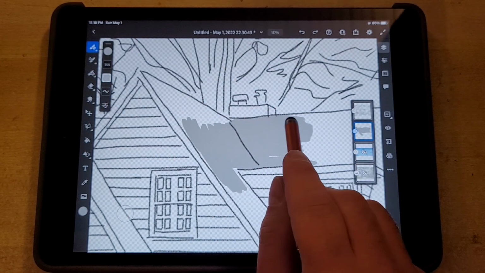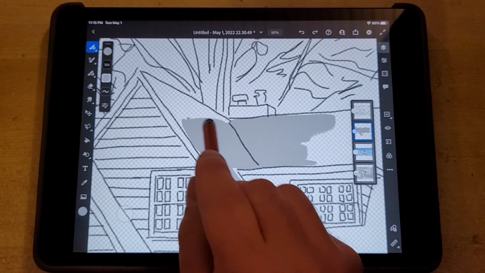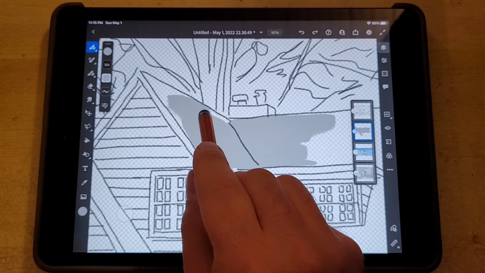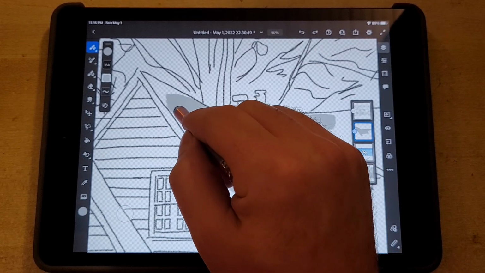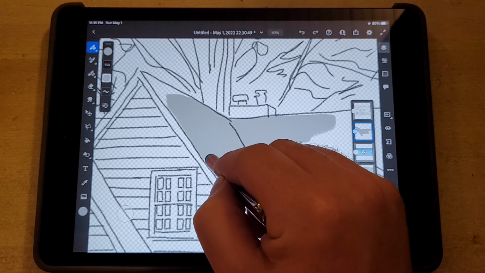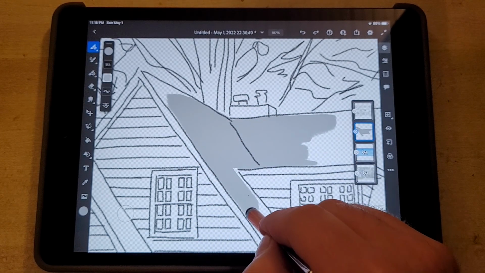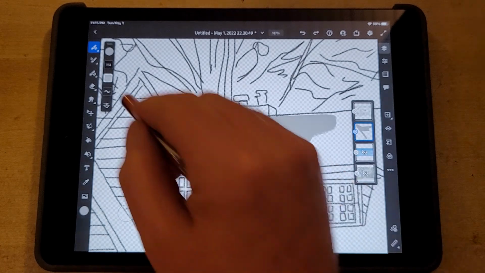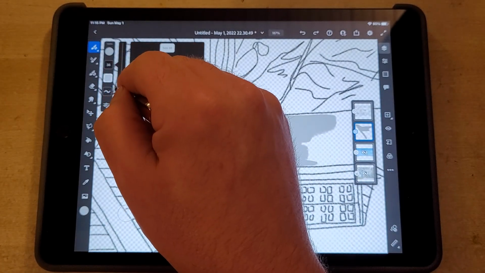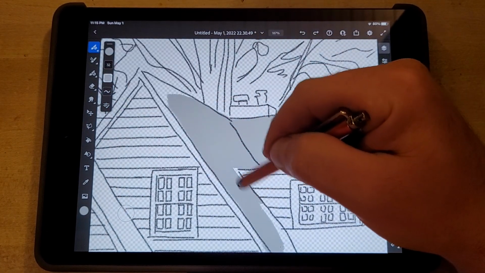So you can alter your brush size to fit where you need to go to help speed that up, or you can make it smaller if you need something that's a little bit more precise.